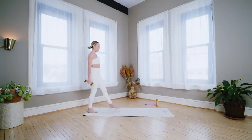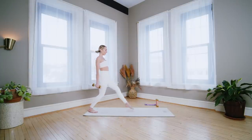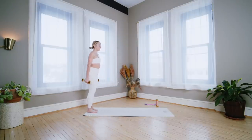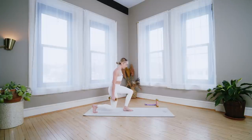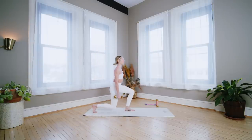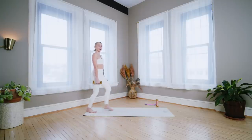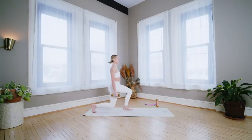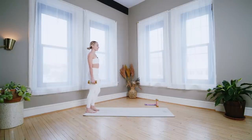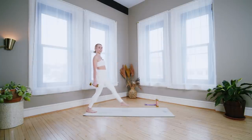Left foot forward this time. Step forward, step back, good. Forward, back. You wanna step the left foot in line with the hip so you have space to balance, to center yourself. Forward, back, yeah. That looks awesome. Spine straight, core engaged. Gaze at one point, you got it.